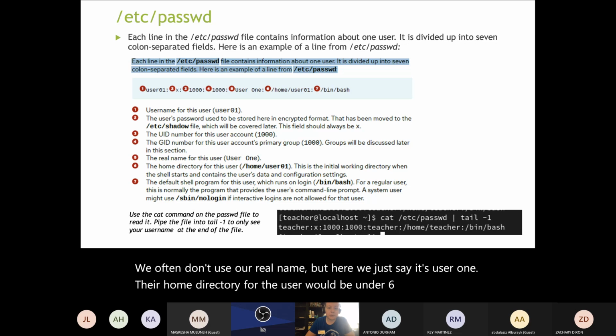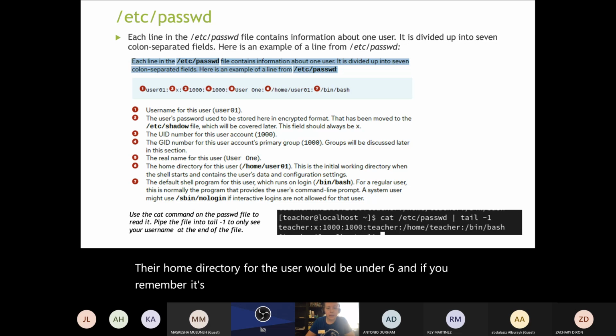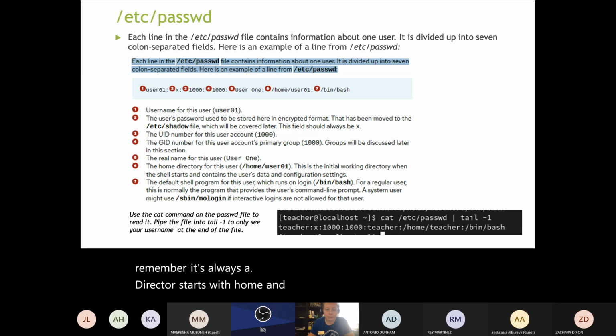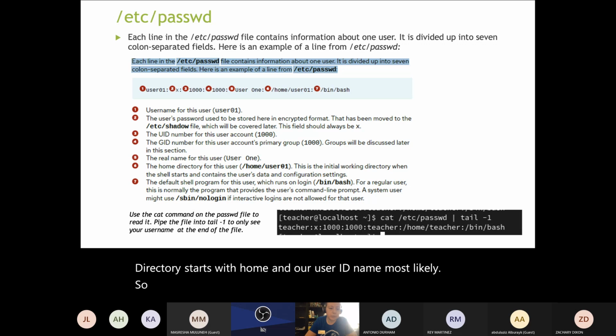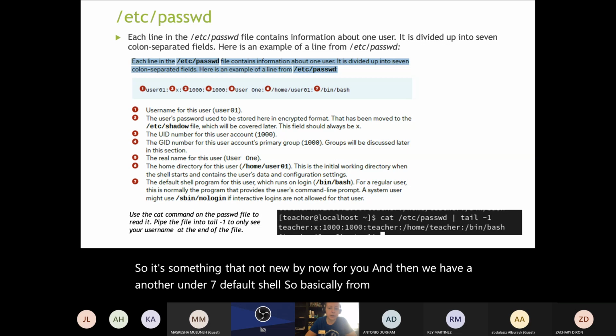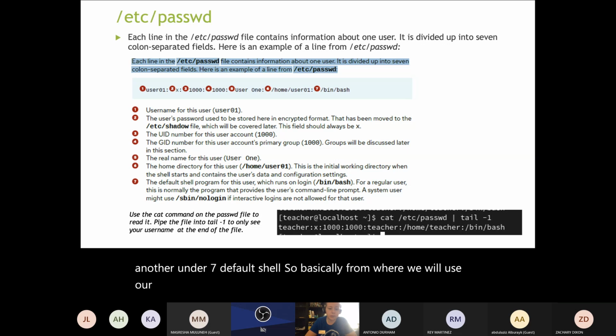And if you remember, it's always a directory that starts with home and our user ID name, most likely. So it's something that's not new by now for you. And then we have another field under number 7, the default shell. So basically, from where we will take our settings for our shell.